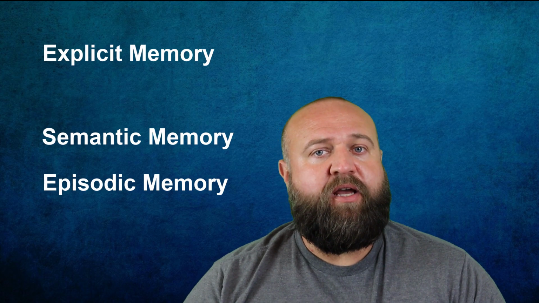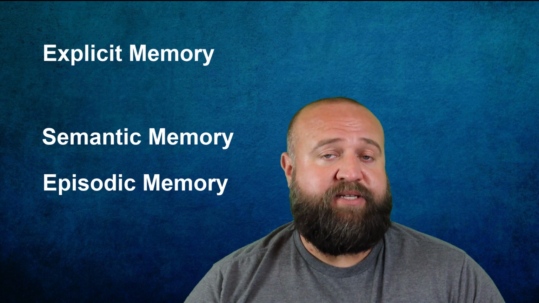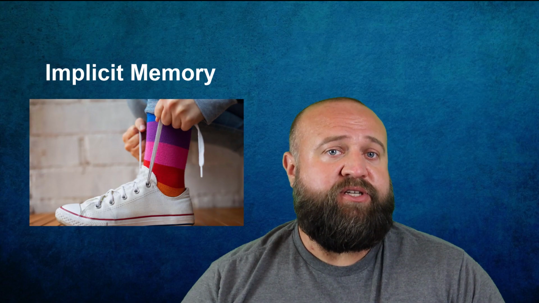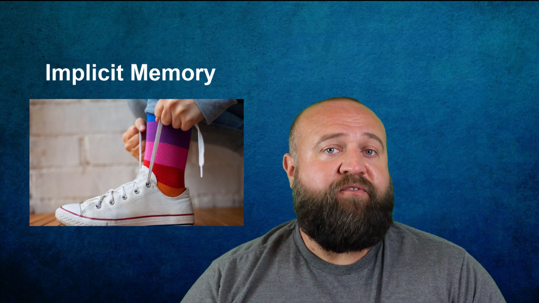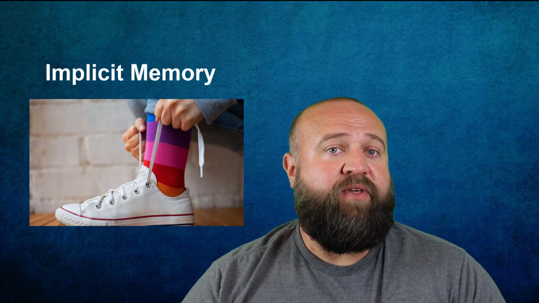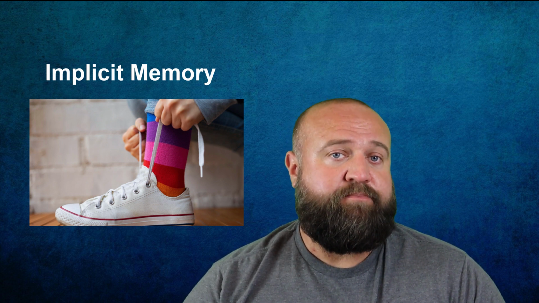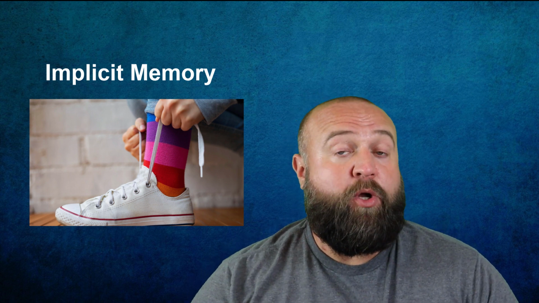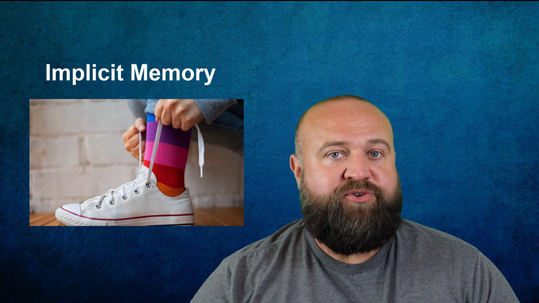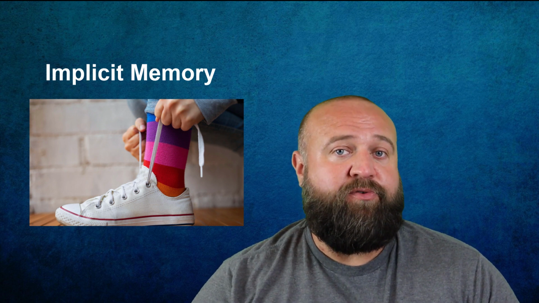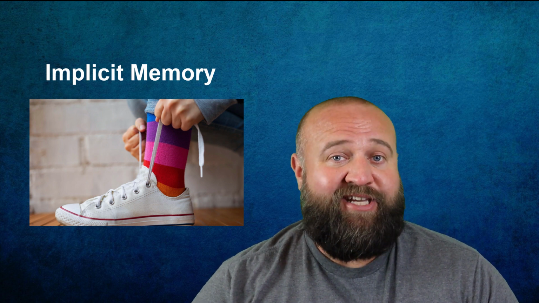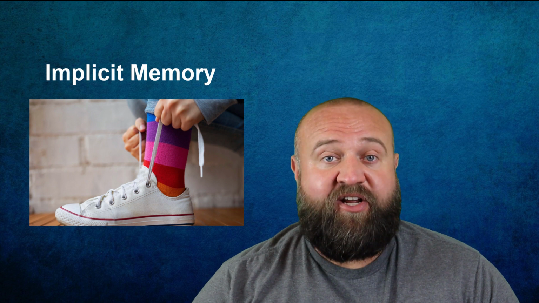The other category of your long-term memory involves your implicit memories, which are sometimes called non-declarative. These are memories for things that are difficult to describe or recollect. They often are very automatic and aren't things we are fully consciously aware of. One type of implicit memory is something called procedural memory, which some people call muscle memory. Procedural memory involves skilled actions or movements. Some examples of procedural memories are things like brushing your teeth, tying your shoelaces, or driving a car.